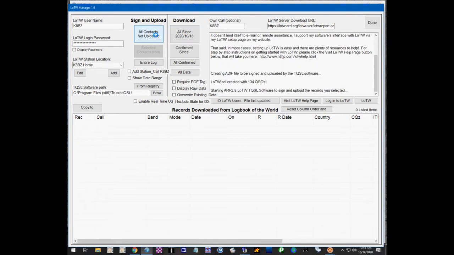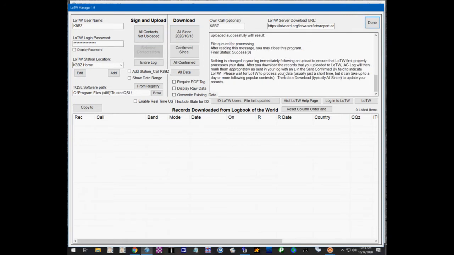So we're going to click that, and it's done. All of those contacts have been put in a file, signed by the TQSL software, and uploaded to Logbook of the World.